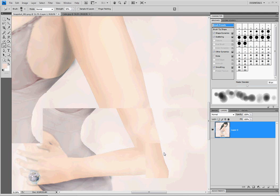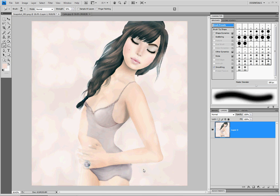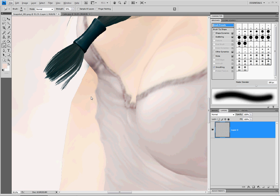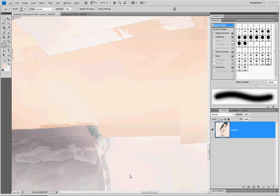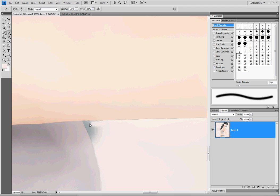Smudge that bit up there. What else does it need? Maybe that in a bit. That looks a bit pointy. Make her neckline a bit smoother. There you go. Look at that bit of terrible shadow there. Gosh. Literally just going to paint over it. It's how I roll. Then we'll do some fixie-uppy smudging. That's me being careless and rushed with the shadows earlier.